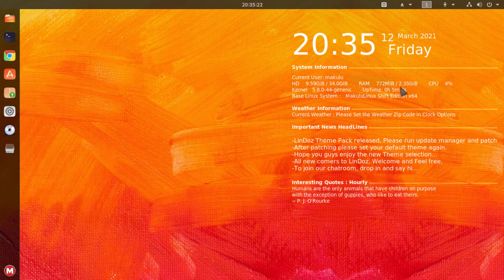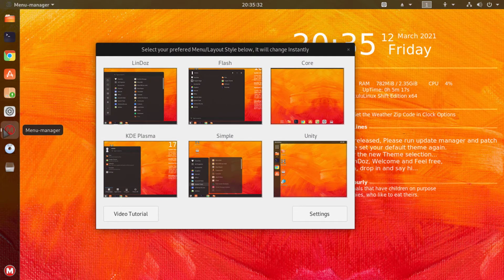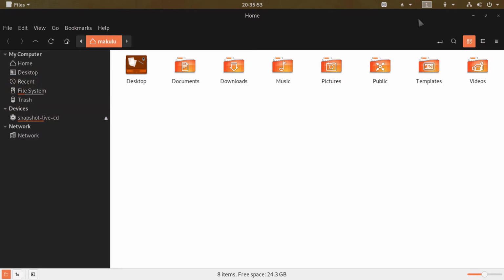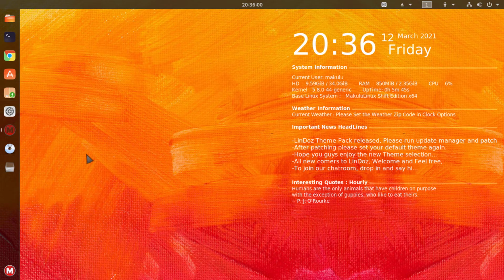Okay, so with that out of the way, I want to start focusing on some of these layouts, because there's quite a lot of updates here. As you know, by default we've got this Unity look. So you've got the top panel and the side dock over here, with the favorite icons on the top left, and then you've got the start menu button on the bottom left. If you open up something, the side panel disappears and the top panel stays, much like Unity was, so we call it the Unity dock because it does look very much like Unity. It's not exact, but it's close enough. The start button, the application launcher, is at the bottom.